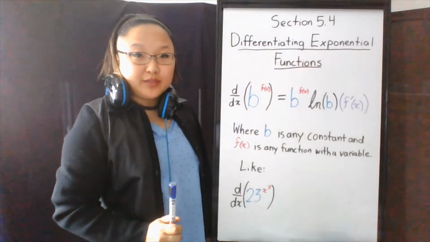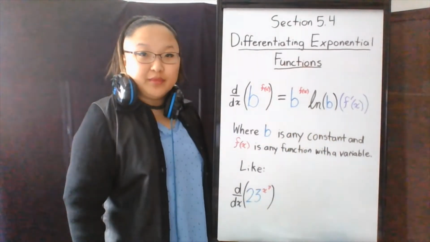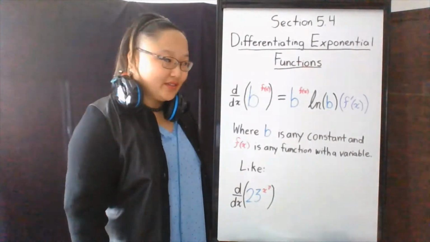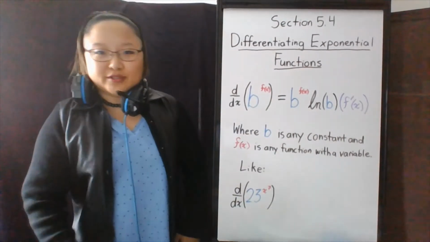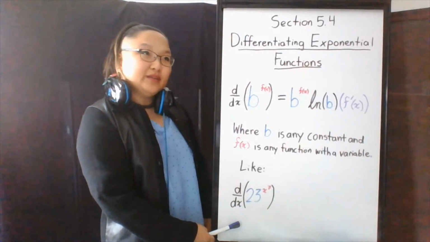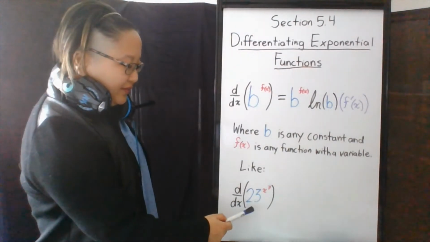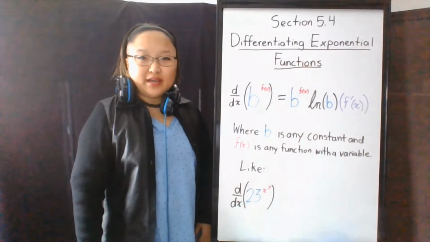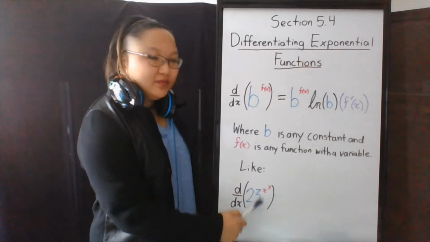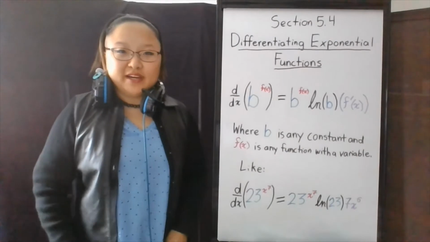Now, this is a good place to point out that you do want to put parentheses around your b here, because otherwise it could get mixed up with the derivative of the exponential, and that would not be the correct answer. So applying these principles to a problem like this one, which is more like something you'll see in the textbook or in any of the quizzes or exams, you know the derivative of x to the 7 is 7x to the 6th power. So all that we have to do is plug in that 23 and take the derivative. And that gives you your final answer.